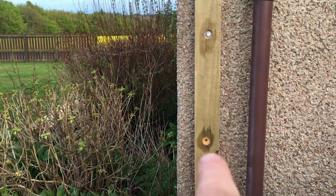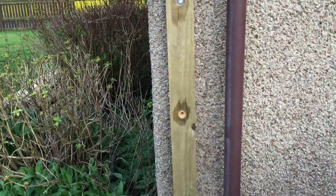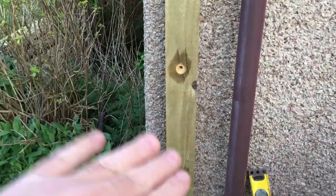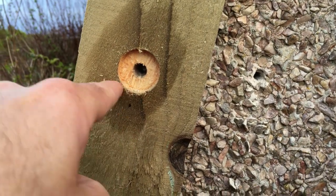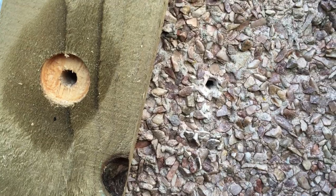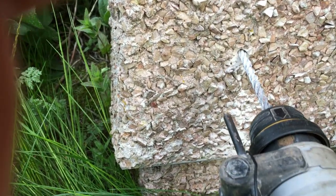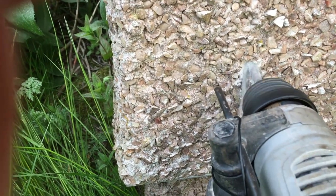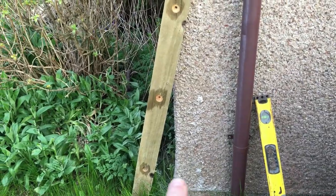We've got that nipped up solid and it's level. Now run the masonry drill through the remaining holes just to mark their positions on the wall. I've now pilot-drilled through all the holes to mark the wall. Swing the wood out of the way — I've loosened the top bolt slightly to do that — and that reveals the holes. Drill them fully. I'm using shorter drills today as I can't find my long one, so I'm drilling with the post swung aside. These X-Force drills are brilliant — they pull themselves into the concrete. All holes are now fully drilled.